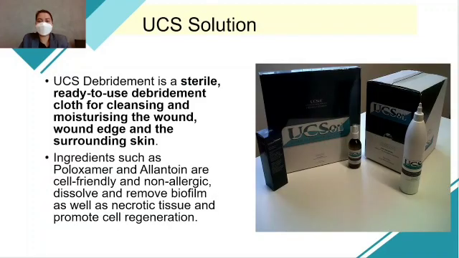Next is the UC solution or Uxol. This one is a sterile, ready-to-use debridement cloth for cleansing and moisturizing the wound edge, and even the surrounding skin. There is an active ingredient such as poloxamer and allantoin that are skin-friendly and non-allergic, dissolve and remove biofilm as well as necrotic tissues and promote cell regeneration. When you use this, it's like a liquid soap.